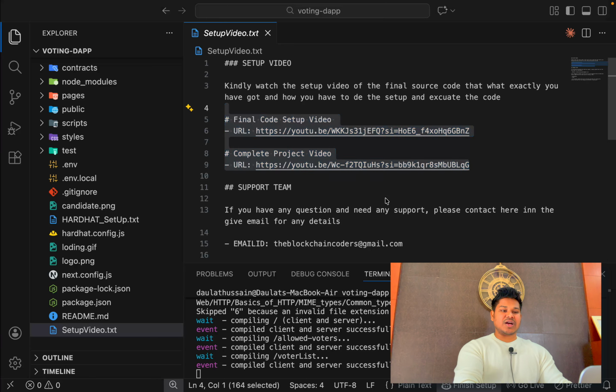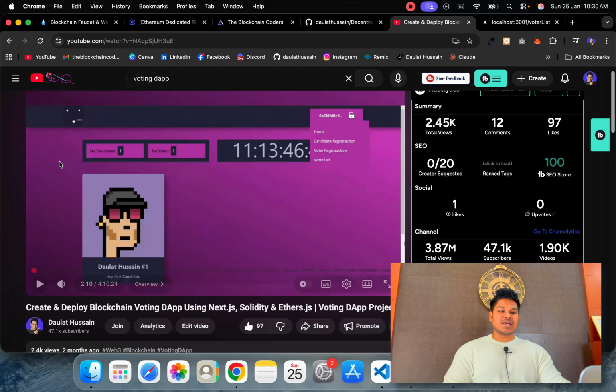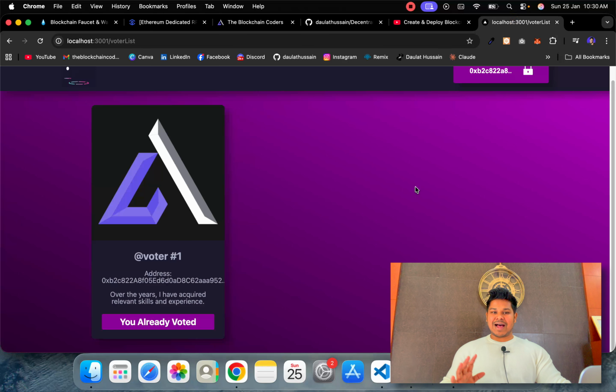I would highly encourage you to follow the complete project and try to build it. The more projects you add to your portfolio, the better understanding it will give you about dApp development and how exactly an application gets developed in a decentralized ecosystem. So this project is really powerful for you and you must have it in your portfolio. That's how I have launched my own decentralized voting dApp on my own blockchain, which is working absolutely amazing. That's the only thing I want to cover in this video.